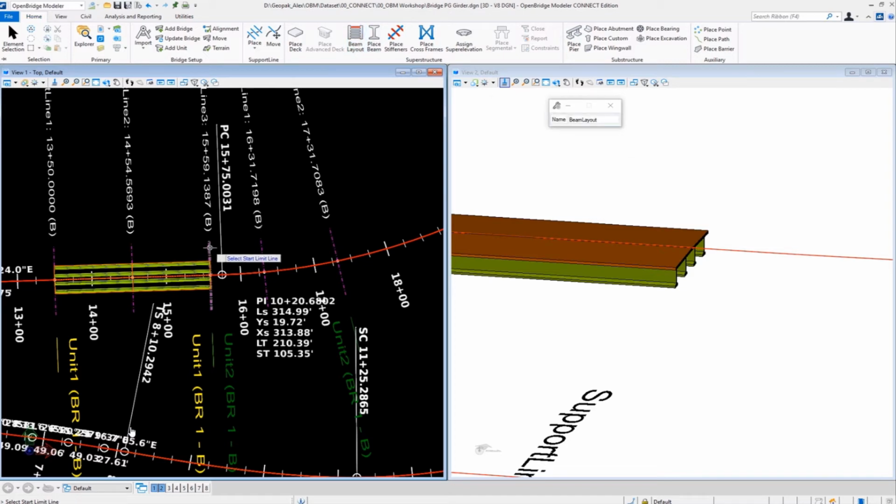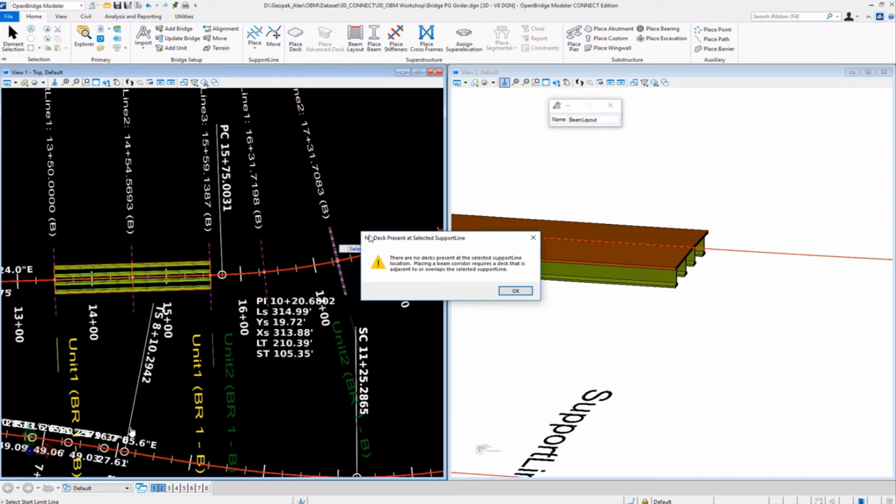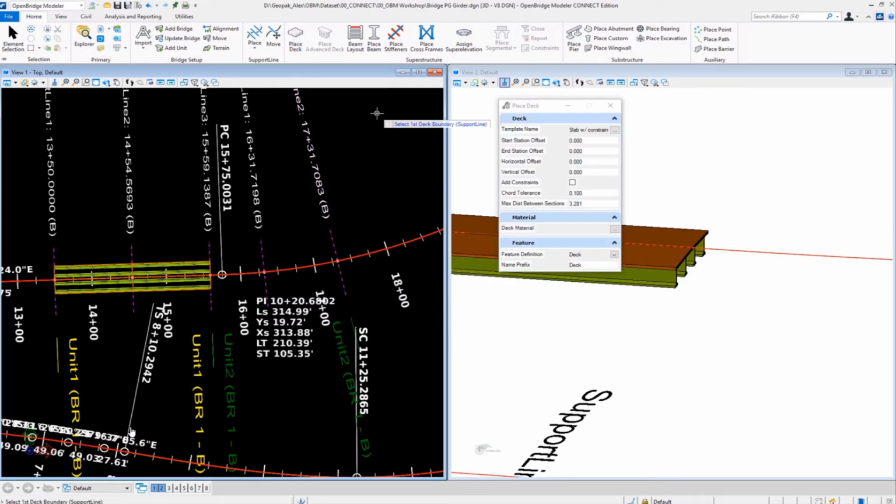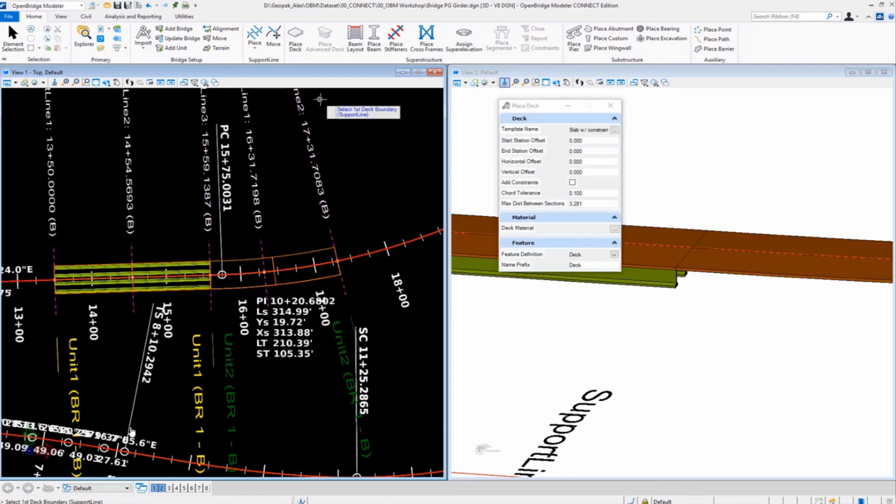As you saw, the ribbon changes now, so it's placing all steel-related stuff. So I go, well, I forgot my deck, right? I'm going to use the same deck, beginning to end, done, got it.